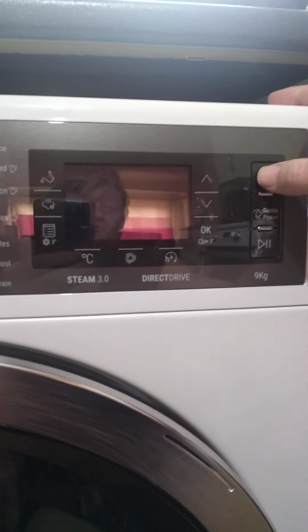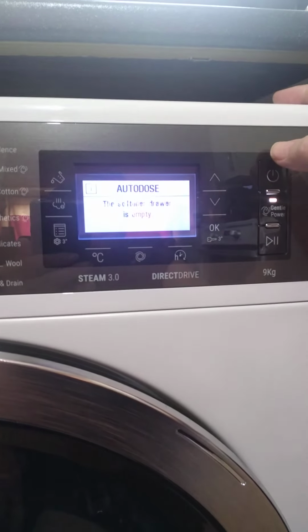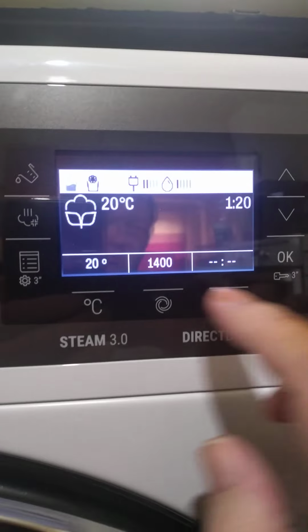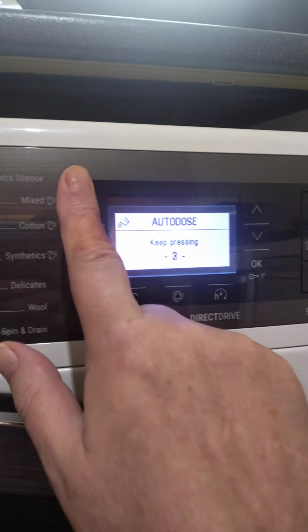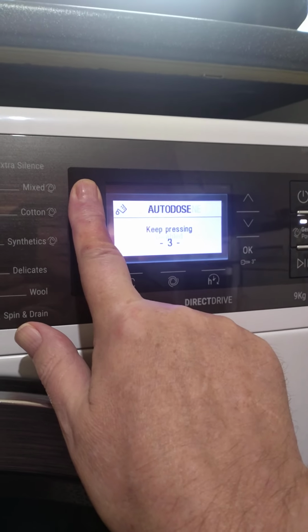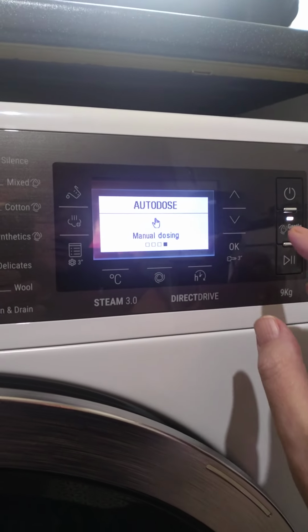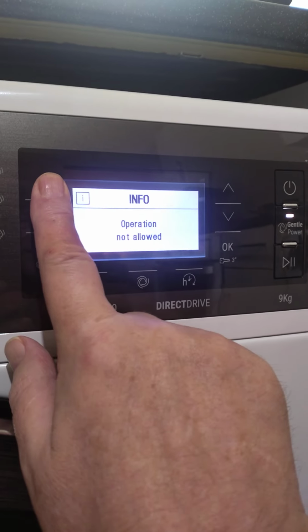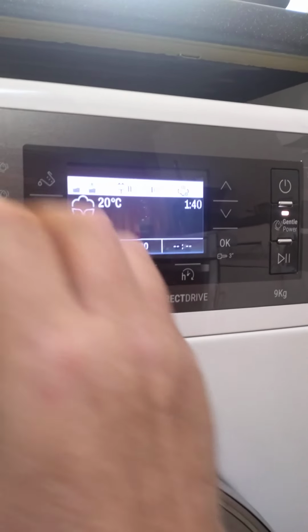Turn it on and it'll come up with the softener drawer is empty. So go to auto dose then. Auto dose in manual. Not allowed. Where is it coming up to see my GM?